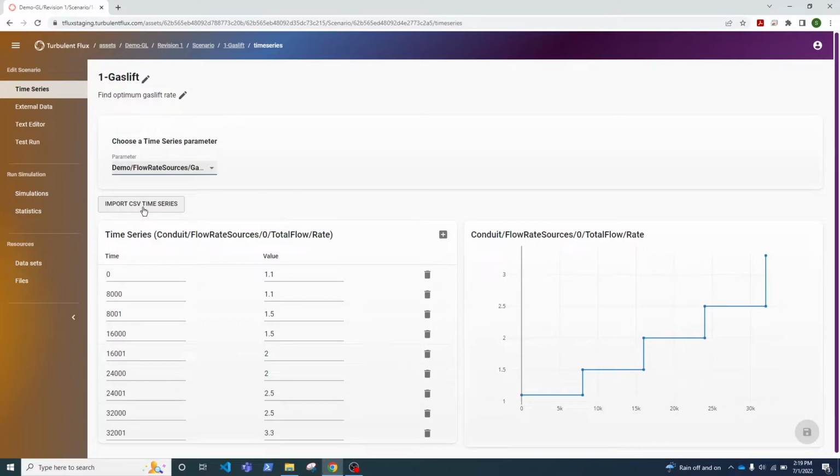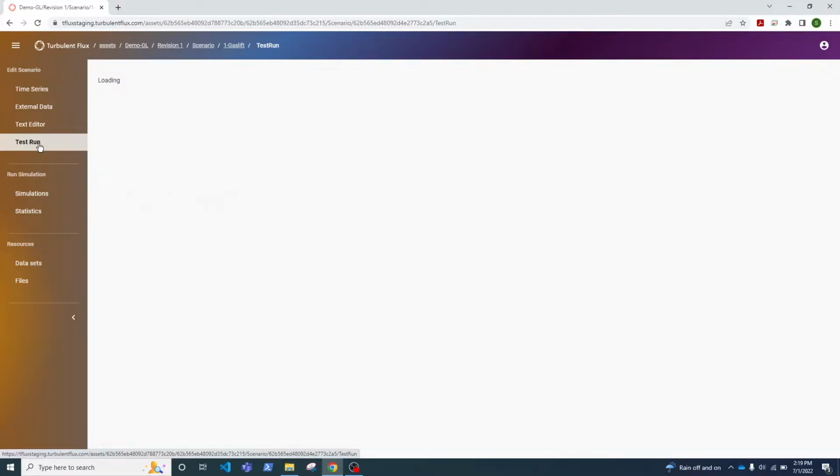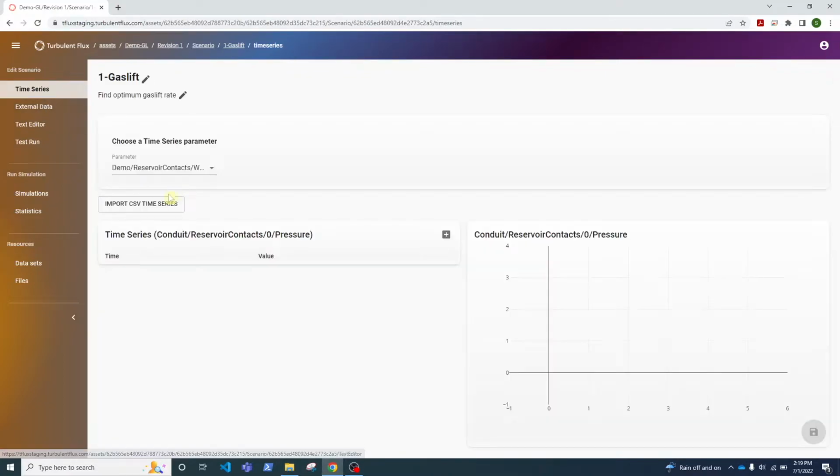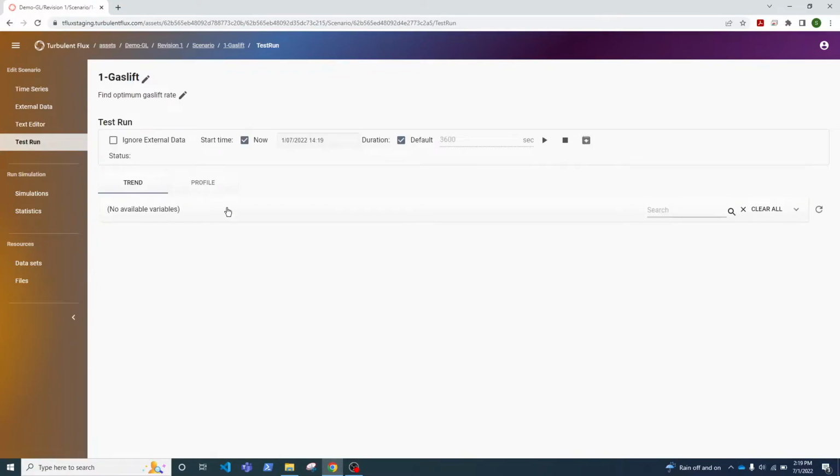We can import it directly here into Flux Applied. We have test run. Once you are complete with your configuration defining different time series, you can simply run it here and check if the model is running fine.